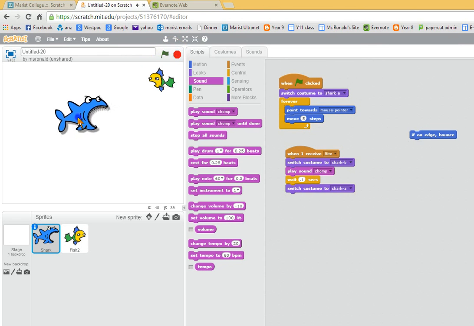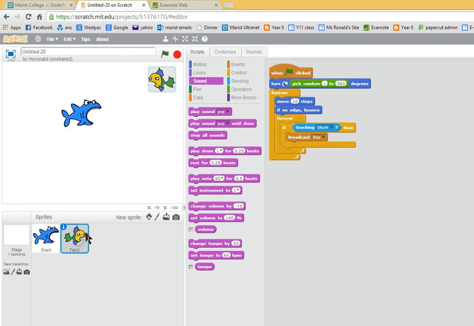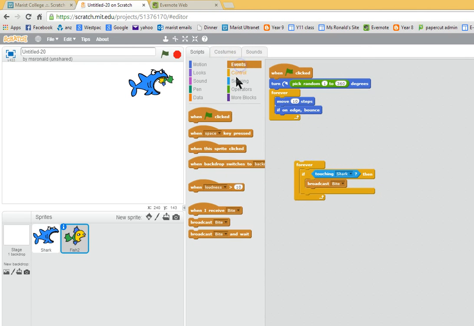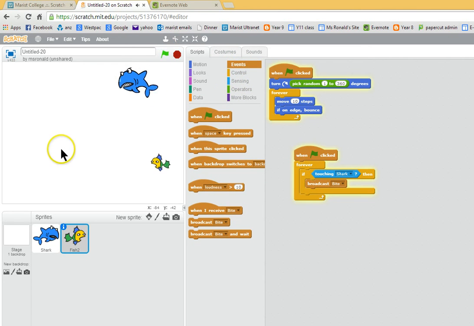Okay, so making the game a bit harder. I think I'll make the sharky smaller and the fishy smaller. Again, just because otherwise he's going to spend far too long chomping on that fish. Okay, now the fishy's not doing much swimming around. What's up with that? Have I broken the fish? Let me just see. Maybe it needs its own little loop to stop it tangling itself up. Ah, that's more like it.